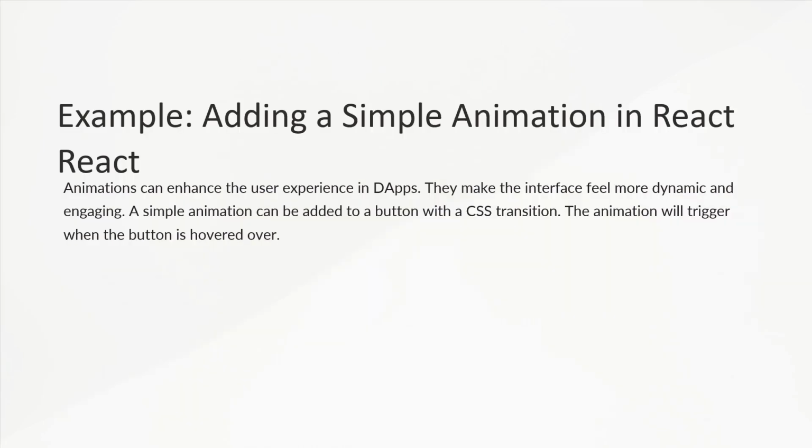Animations can enhance the user experience in DApps. They make the interface feel more dynamic and engaging. A simple animation can be added to a button with a CSS transition. The animation will trigger when the button is hovered over. Let us now look into an example code of adding a simple animation in React.